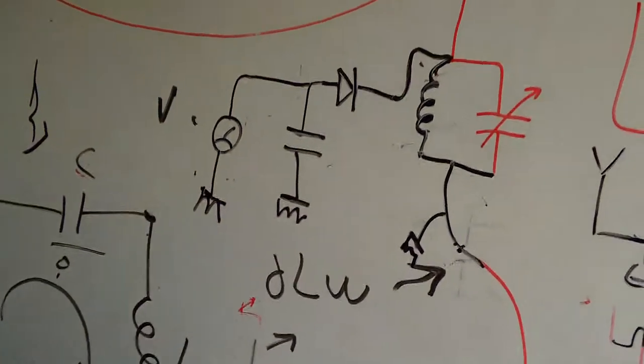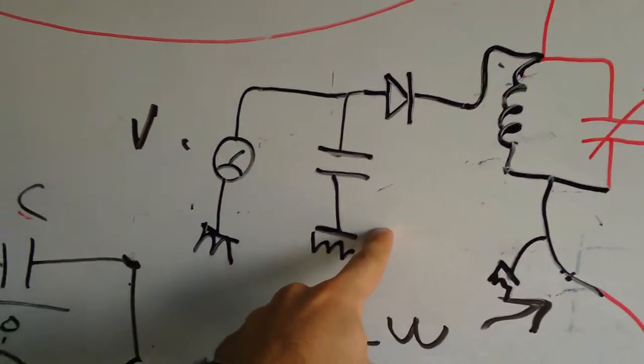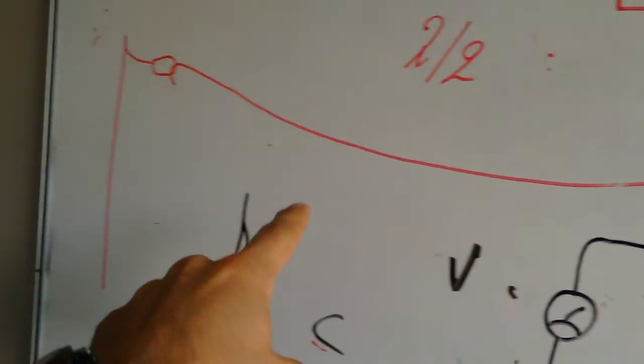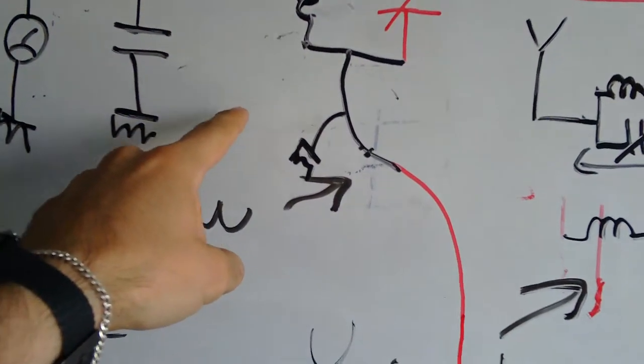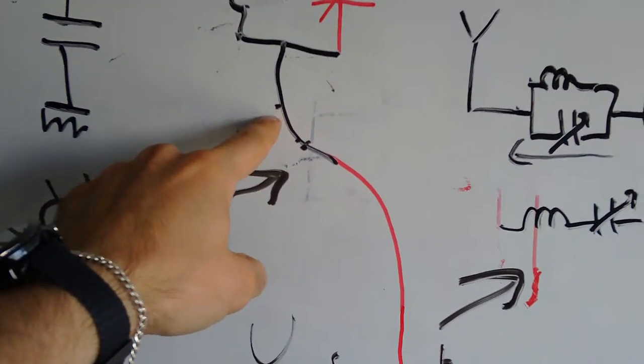Here is the schematic I am using now. So here is the wire, lambda by 2 wire, and then here is the counterpoise. The counterpoise is here. It's this piece of wire.